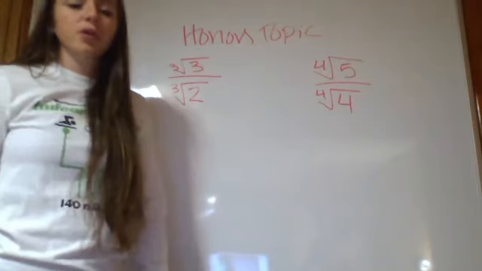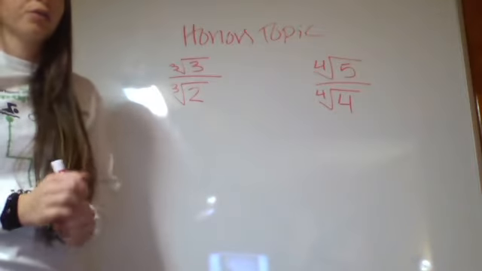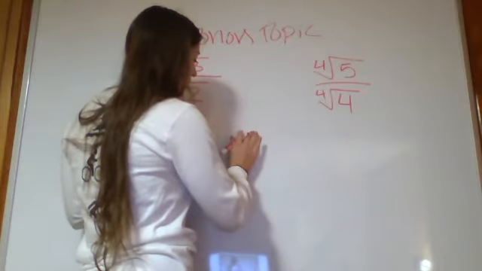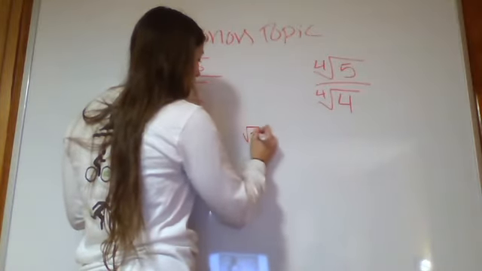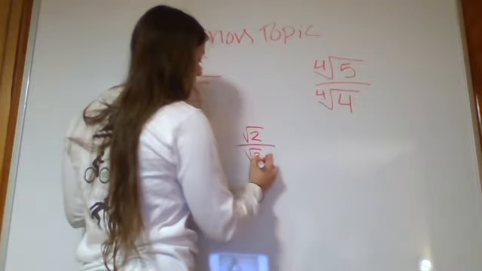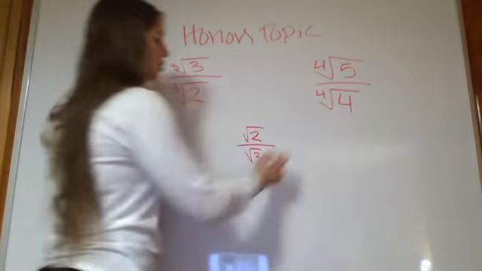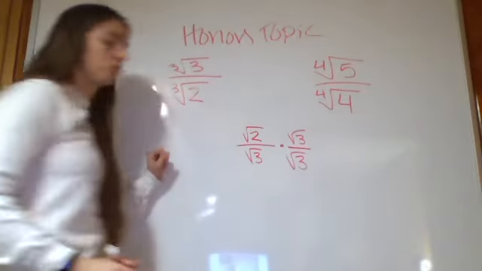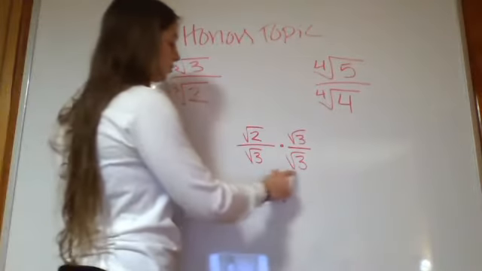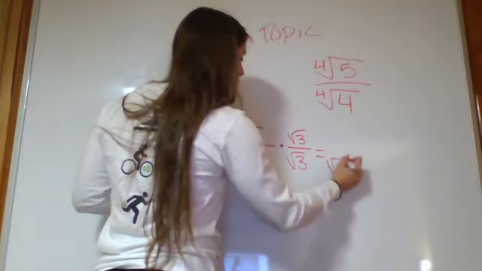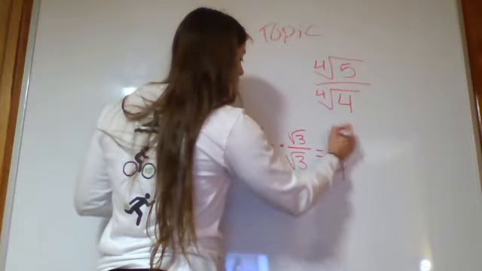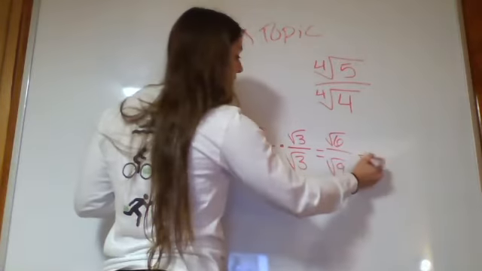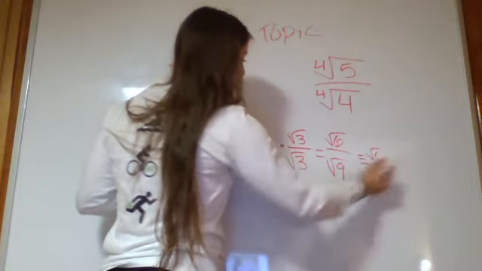Okay, so now we're going to rationalize the denominator of higher roots. As a quick example, remember if we took the square root of 2 over the square root of 3, in order to rationalize the denominator, you would have multiplied by root 3 over root 3. This is because 3 times 3 gives us the square root of 9, and then, of course, the square root of 6 on top. We know that the square root of 9 is 3, and we're just going to have the square root of 6 on top.